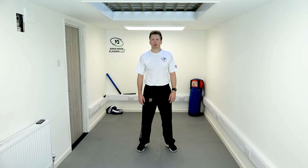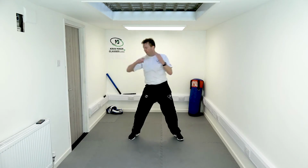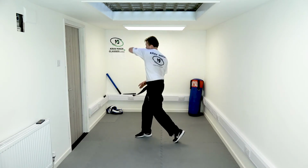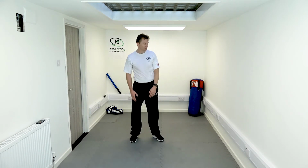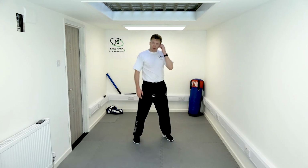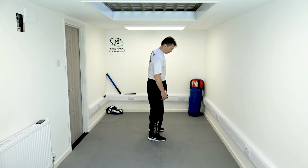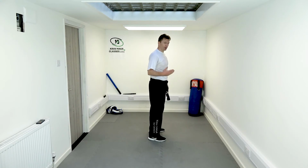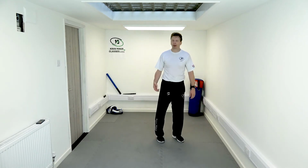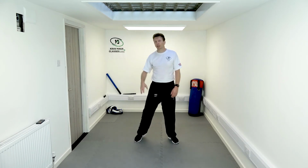Technique 2, elbow strikes from neutral position to the side. So, these are the three elbow strikes if your attacker is directly to your side. They depend on range, so how far away the attacker is from you. You have to bear in mind that the elbow strike distance is not out here. It's fairly close in.